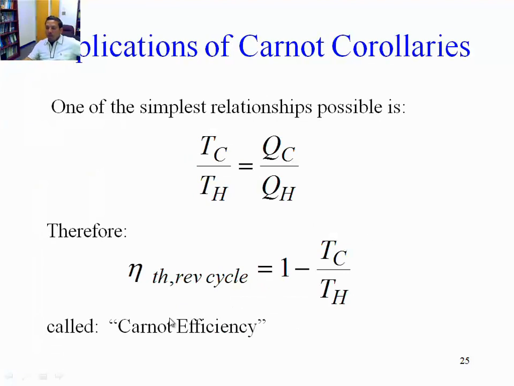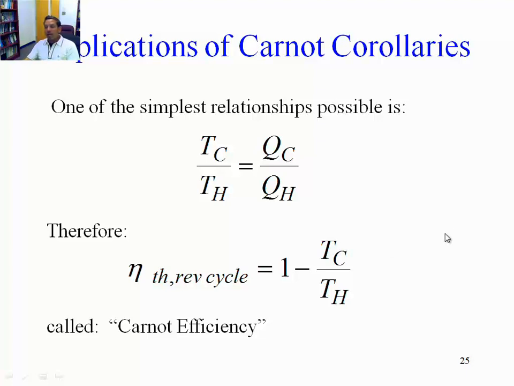So let's remember this equation, because this equation is essentially the first equation that we have enunciated from the second law of thermodynamics. The second law of thermodynamics, if you can summarize it into a simple equation, is just simply the Carnot efficiency. The ideal efficiency, or the maximum efficiency, also called the Carnot efficiency, is the efficiency of a reversible thermodynamic cycle. It's 1 minus T cold divided by T hot. So if we know the temperatures of the hot and cold temperature reservoirs, we can calculate the maximum efficiency that that cycle can attain. Any other efficiency of that cycle will be less due to irreversibilities.